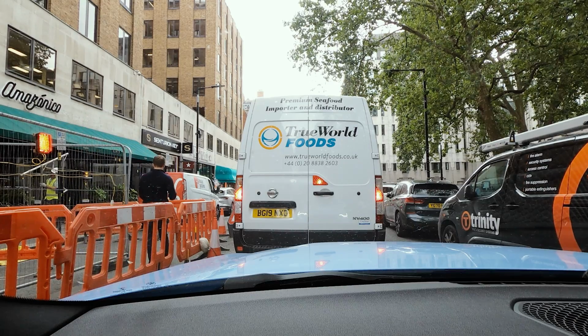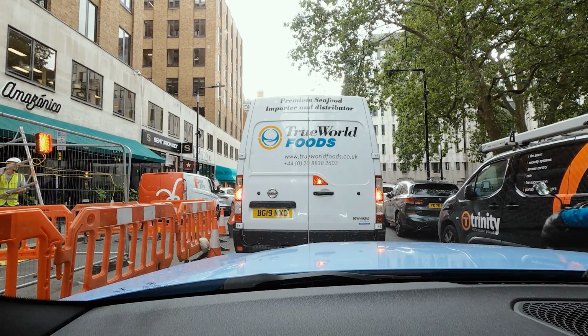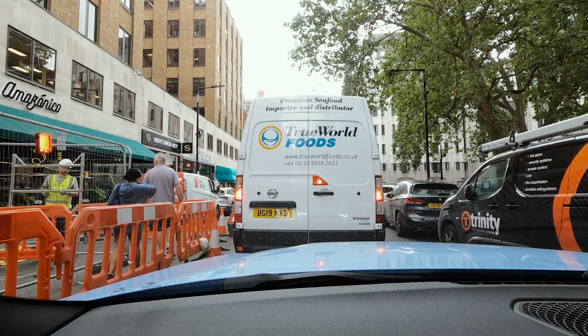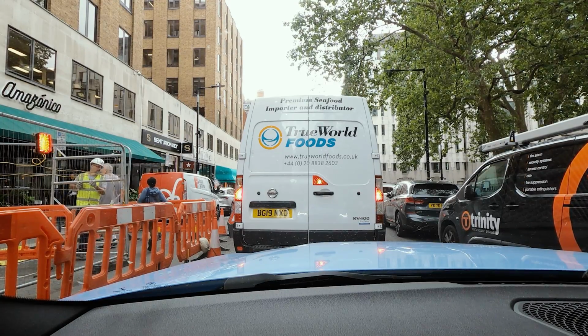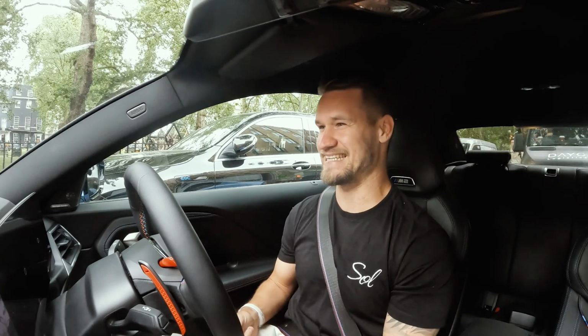Now, the setup on this car is an evolution of that of the BMW M3 Touring. So you'd like to think it's a little bit softer, but when you start flicking it into Sport and Sport Plus, it really starts to stiffen up. And Evo were the ones that said they're unsure whether the M2 is going to be soft enough for the UK roads. And let me tell you, with the five minutes of experience that I've had sitting in pretty much standstill traffic the entire time, the suspension system is fantastic.